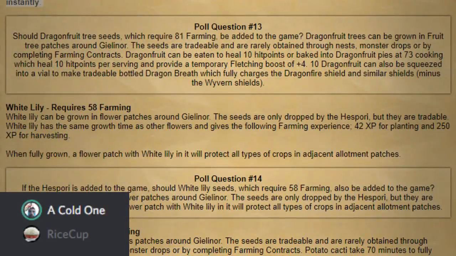Mm-hmm. You still keep them. I feel like they might be used to protect another patch. You know how coconuts are used to protect some patches? You keep them for magic trees. Like this might be needed to protect your redwood patch or something. It's possible. Yeah. They should probably think about doing that to give it more use, besides being just XP fodder.